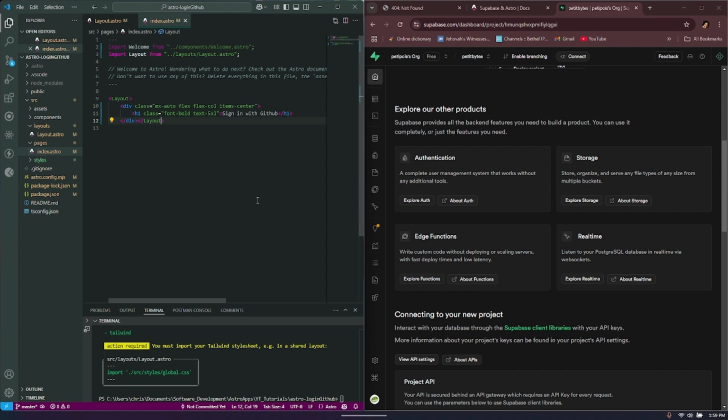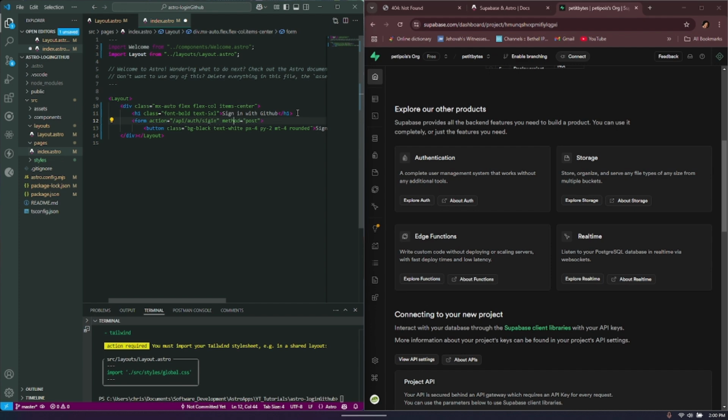Now we're going to have a form, and we're going to say that the action is /api/auth/signin.